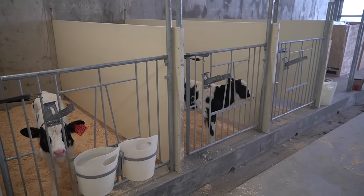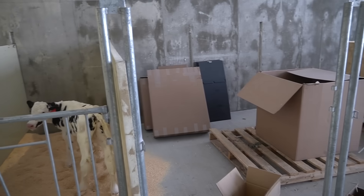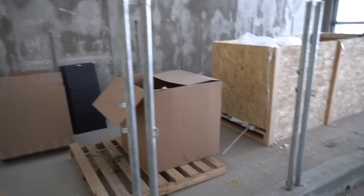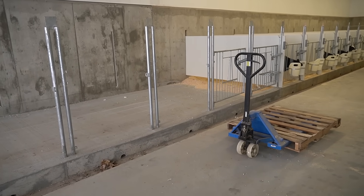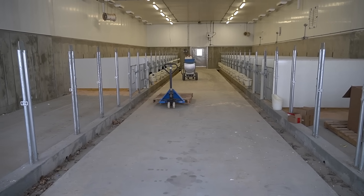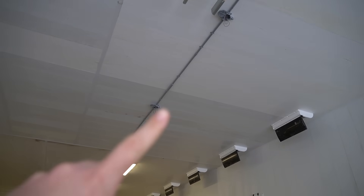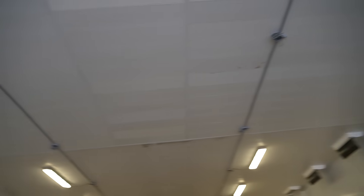We were able to add three new pens, but our other panels and front gates are currently still on a ship at sea, so this is what we're left with for now. I'm really excited to see how this all looks when it's all full of calves. Look at how big that is — that is going to be beautiful when it's all full. I'm so excited. Starting the electrical as well on this side. You can see the conduit. There's no lights in yet, but we're very close to being finished with these calf room additions.